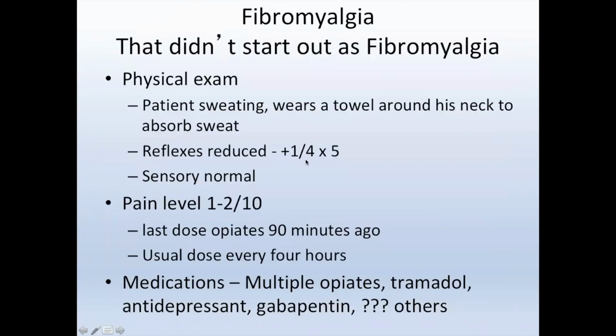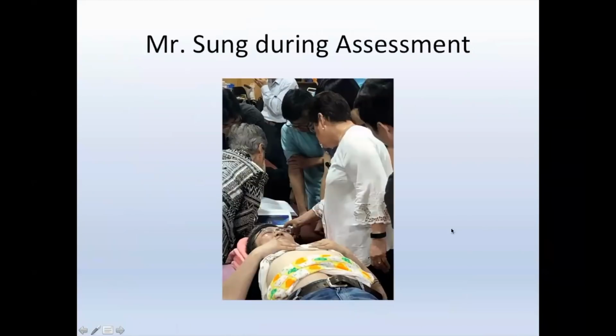During the physical exam, he would nod off and fall asleep in between commands. So asking him to move his arms or whatever, he'd wake up, but he was nodding off, sitting up. It was typical of opiate overdosage. I don't know what you do with a medication list like this. His digestive system wasn't great. He was constipated, but on the kind of opiates he was on, that's not surprising. He had food sensitivities and reactions. He didn't sleep well. He was cold all the time, so he had the reduced thyroid that you find with fibromyalgia. Oh my gosh, it's 4:45. I gotta go.